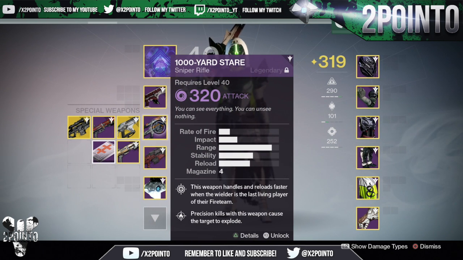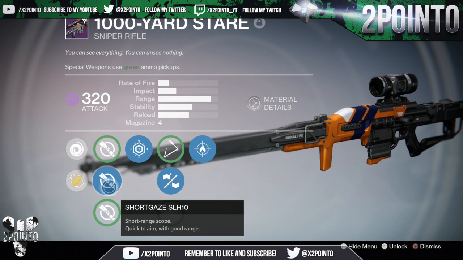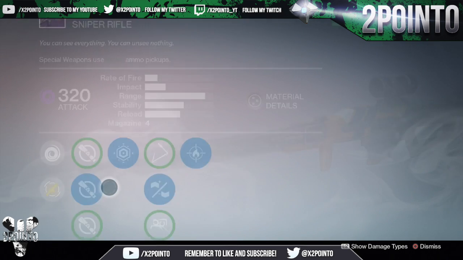So then over with my special weapon, I have my 1000 yard stare sniper. This is the one that you can get from the quest. I can't remember which quest it is, but you can just get this one straight out of a quest when you start a character. So this has the upgrades of weapon handles and reloads faster when the wielder is the last living player on their fire team, and then it also has Firefly, where precision kills with the weapon cause the target to explode, as well as the short gaze scope, which is my favourite scope to use on snipers.